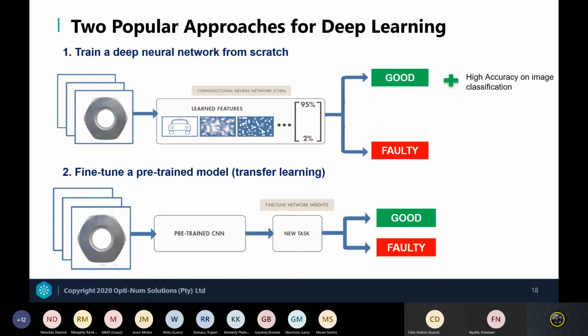In the first case, the benefit is you're almost guaranteed a higher accuracy on the image classification because you have built a neural network that caters to your specific problem, right? In the second case, transfer learning is a lot easier to use because you would require a much smaller data set. Think a couple thousand images instead of the millions of images that would be required when training a neural network from scratch. And when it comes to the challenges of training a neural network from scratch, you would have to prepare your image data. Now imagine sitting all day labeling millions of images of that which is faulty versus that which is good. It's a lot of work, right?